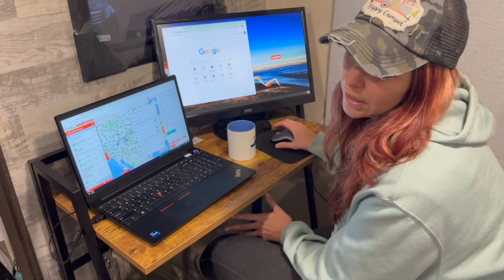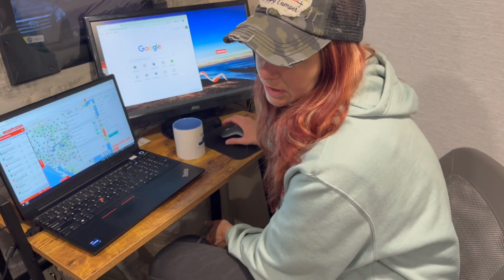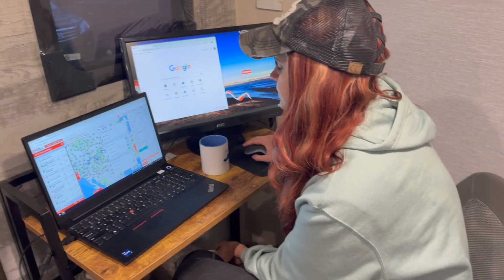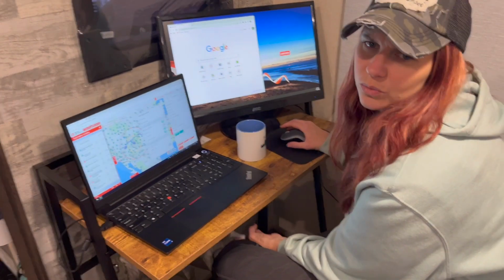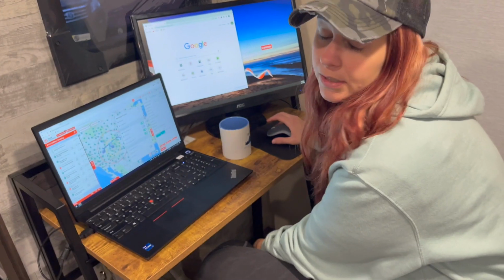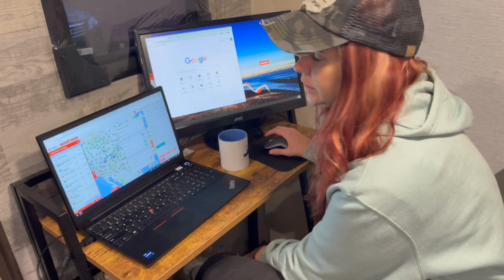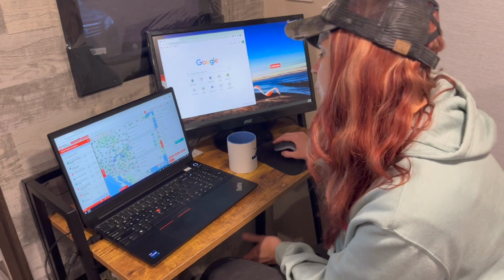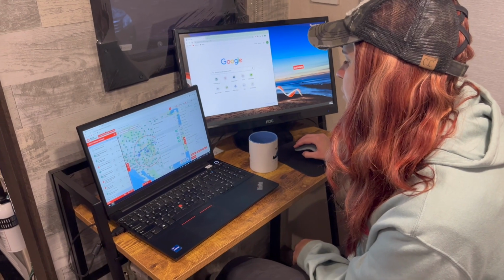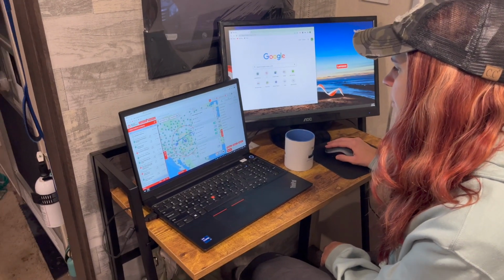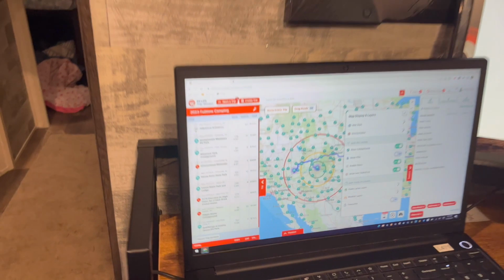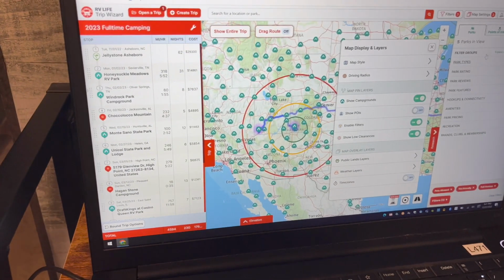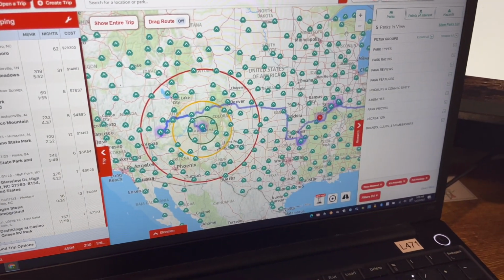If you're interested in that, you'll see a lot of stuff out about it. Do your research really well before you jump into that. We felt it wasn't right for us, but it might be for you. There's also Passport America and KOAs. You can filter this out how you want, and it's pretty neat.